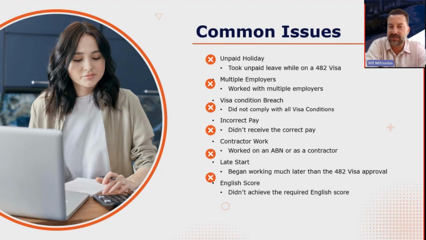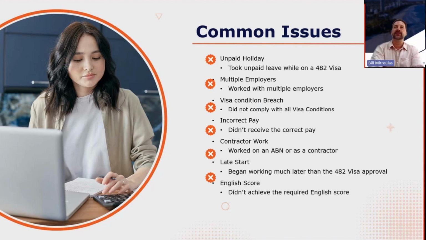Again, the issue is, if you're on a medium-term visa for 3 or 4 years, it doesn't really matter. Obviously, as soon as you've accumulated 2 years, you can apply for PR. But when you're on a 2-year visa and you've applied offshore, this could be an issue. So, what's the recommendation there? Obviously, be ready to go if you've applied offshore and come and work as close as possible to your 482 approval date.